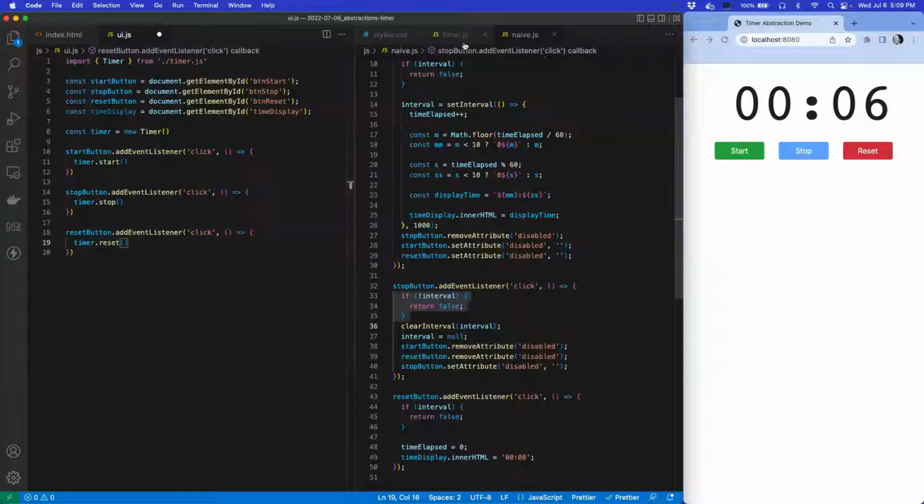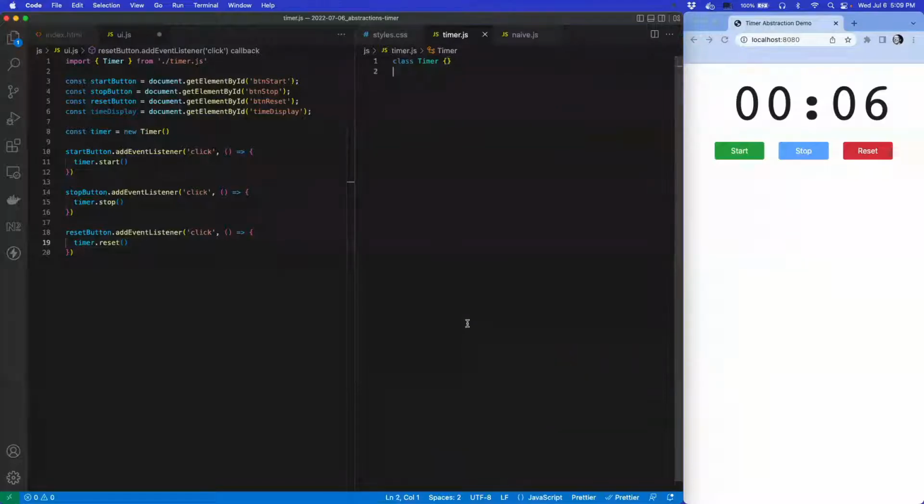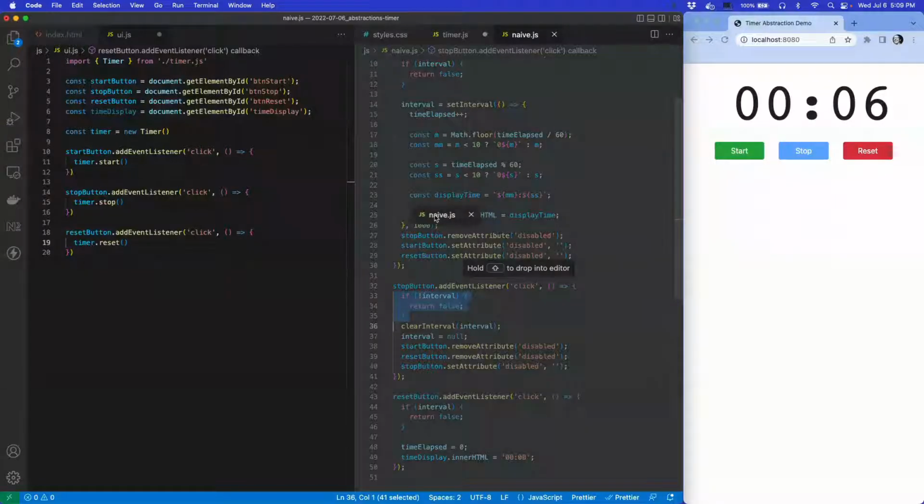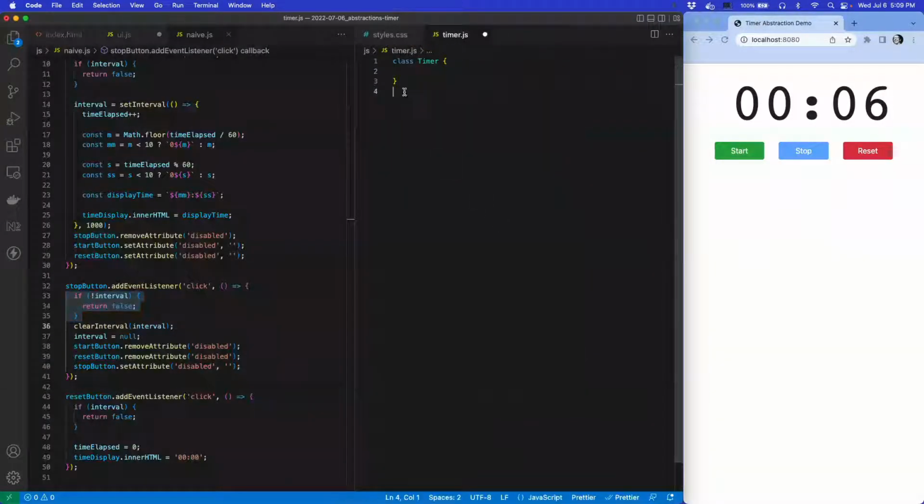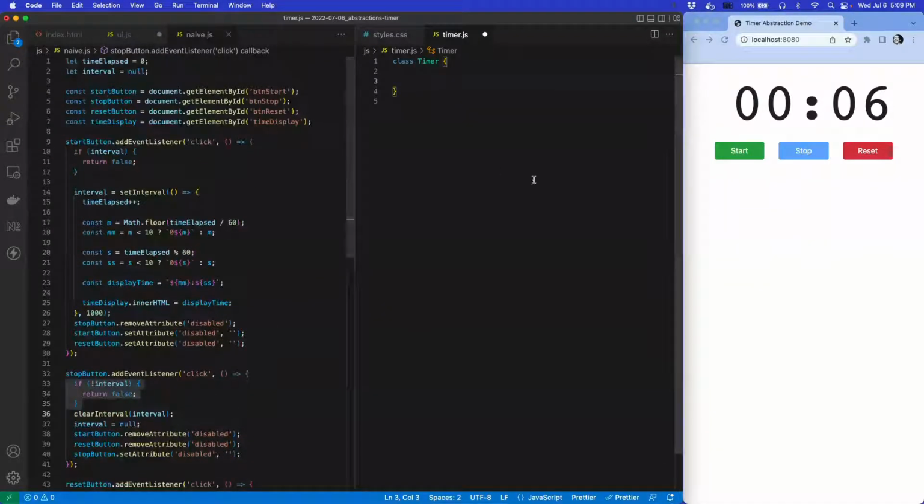So if I now want to go over to our timer itself, we can actually move a lot of this logic, extract it from our naive implementation and divide it off into the timer itself. So the timer is going to have public methods called start, stop, and reset. We know this already.